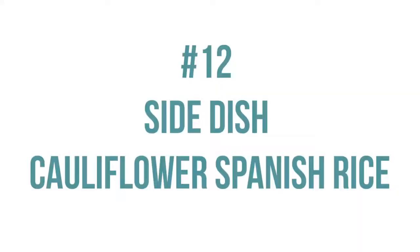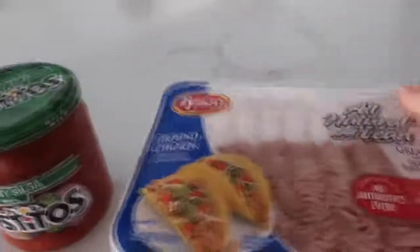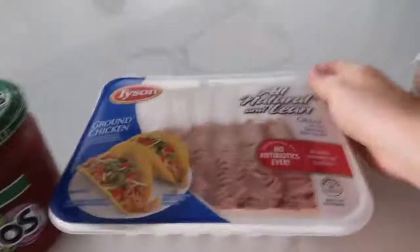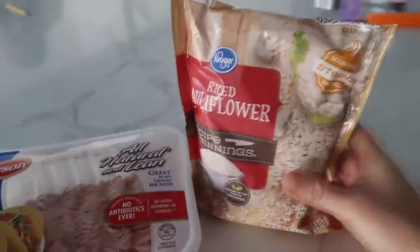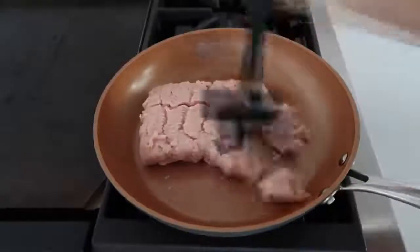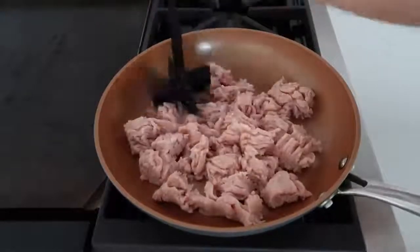The side dish to go with this recipe is our cauliflower Spanish rice. So all you need is a jar of your favorite salsa, some ground chicken or turkey, depending on what you like, and then also some riced cauliflower. I like to get the frozen kind. Now you're gonna start by putting your turkey or chicken into a skillet and you're going to cook it up.